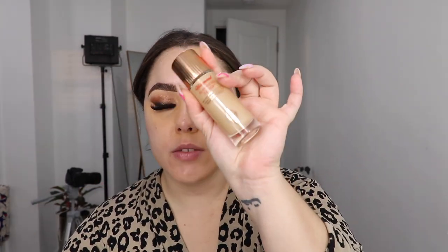Keep it chill, please. Okay, so Hollywood Flawless Filter, Charlotte Tilbury. I got the shade 4 medium. Comes in a little doe foot. I don't really know what we're in for here, but we're gonna just... Did I get the right color? I don't even know. They didn't have many colors. Oh, okay. So this is very, very, very light coverage, but honestly, more coverage than I was expecting. I was really expecting it just to be like glow. But there's a little bit of coverage in here.